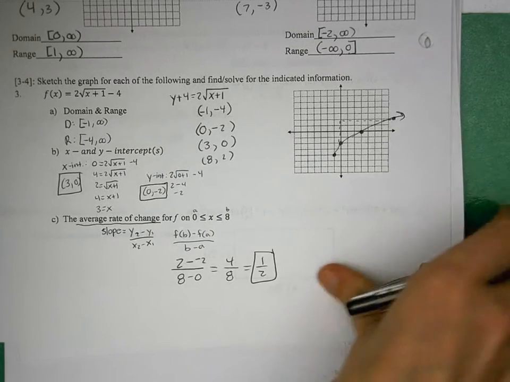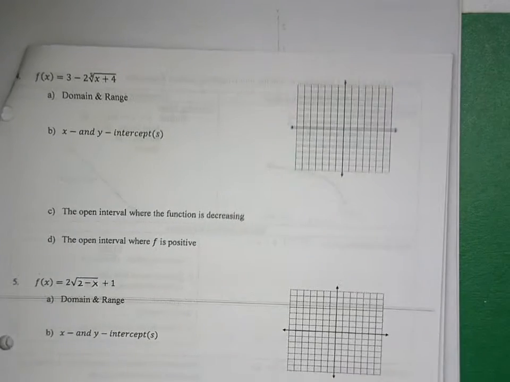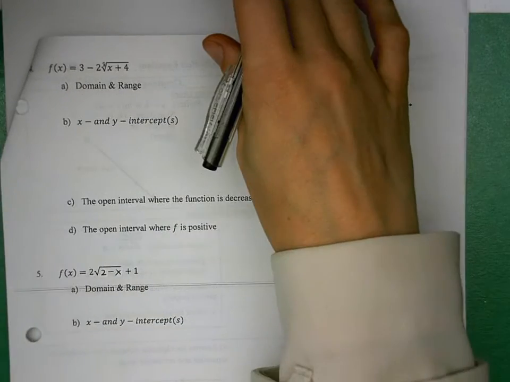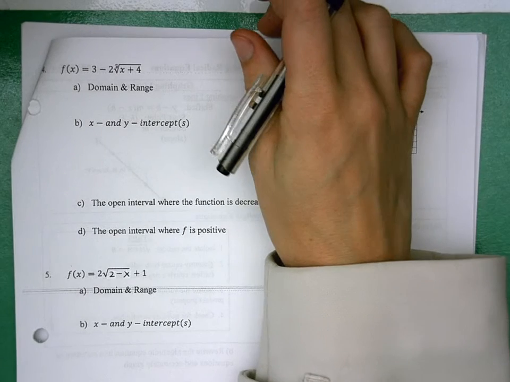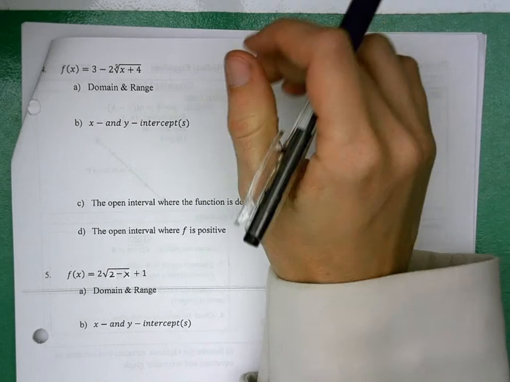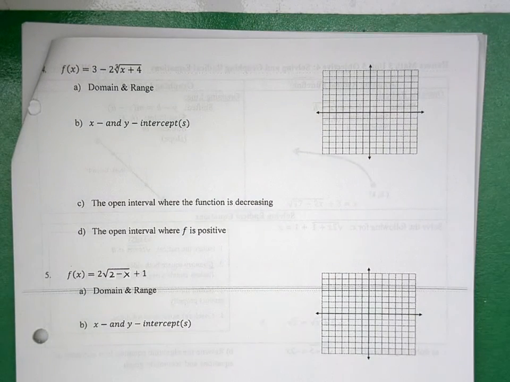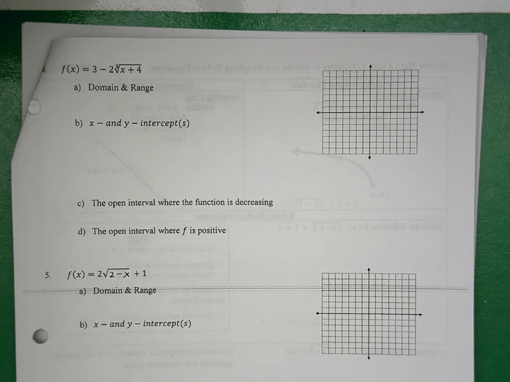Okay, turning the page. Number 4. Now I did modify number 4 slightly if you were following along on the notes that you guys had this year. So we would have changed this root x plus 4 to cube root x plus 4. So if you could go ahead and do that if you haven't already. And then go ahead and pause the video, give this one a shot, see how far you can get, and restart it when you are ready.